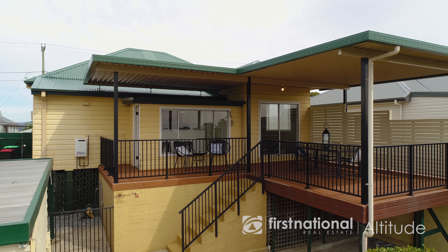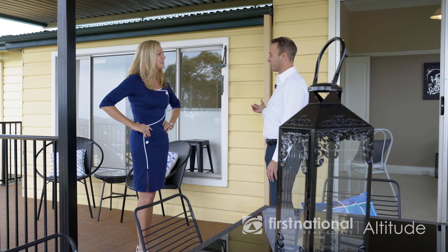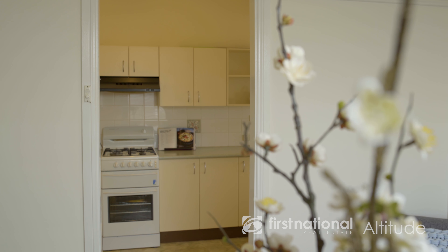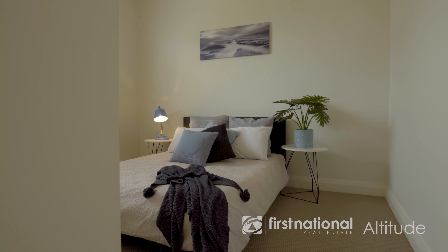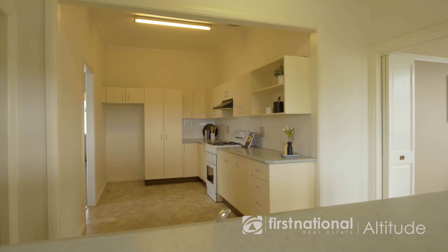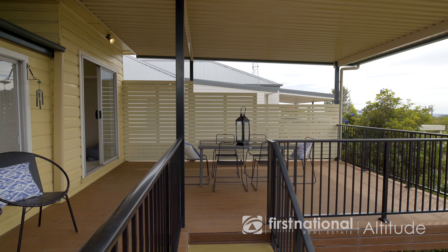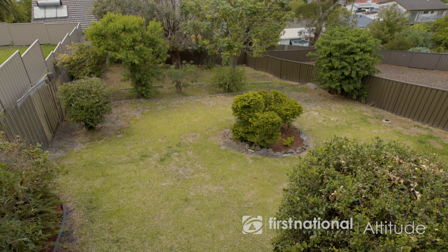Let's talk a little bit about the property. It's a really neat and tidy home with freshly renovated bathrooms, laundry, paint and carpet throughout. It's had a lovely, lovely renovation. Every bedroom is very spacious and that's always a beautiful thing. The kitchen's spacious too and I love the fact that it overlooks the backyard — someone with a small family would really appreciate that. I would imagine you'd just live out on this deck because it's just divine, and it's a good sized backyard as well if someone was moving in with a family.